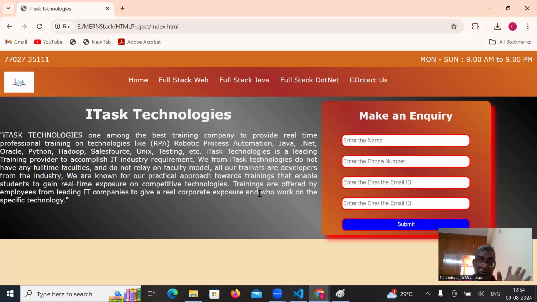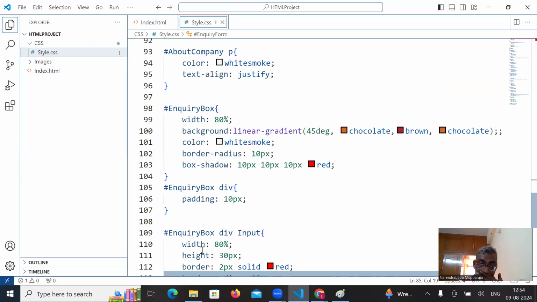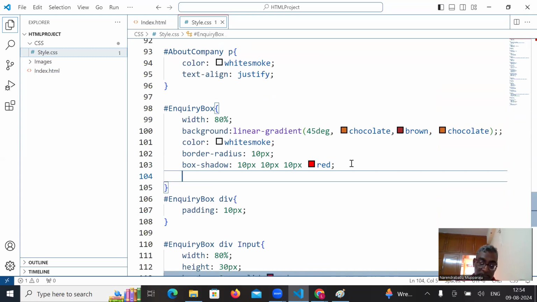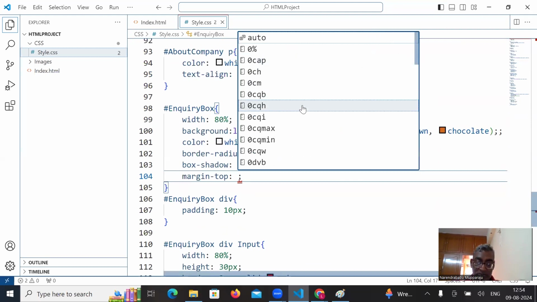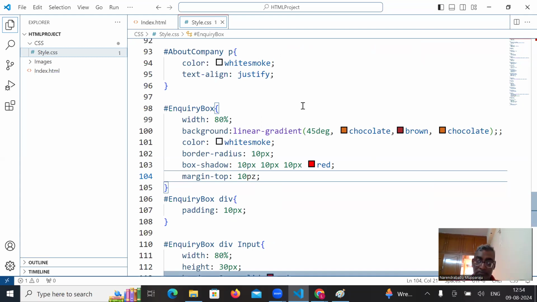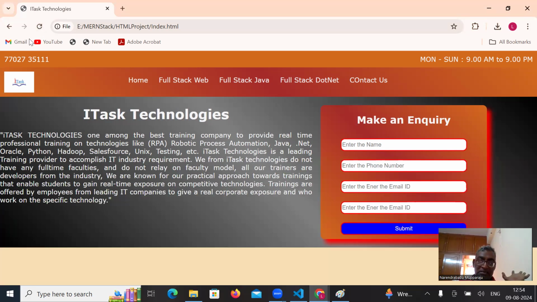And margin you only need to put. If you make margin, what will happen? This gap will be created. So no need to use a margin. Now use it. And for this inquiry form alone, you can take a margin. Where is that inquiry box? You can put margin here. Margin top 10 pixel extra. I'm saying, boss, I want a margin on top 10 pixel extra.